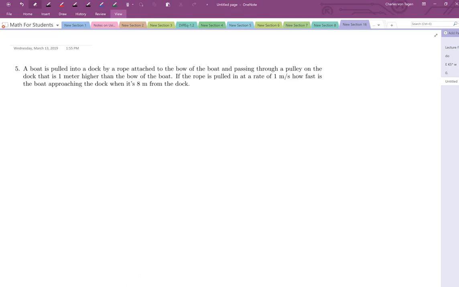Alrighty, folks, let's pick up with another problem. This is example number 5 on your 3.11 notes. I encourage you, if you're just looking at this problem for the first time, to pause the video, try to draw a picture of the problem, and maybe even take a shot at the answer. Go ahead and try this, and then we'll resume here in a moment.